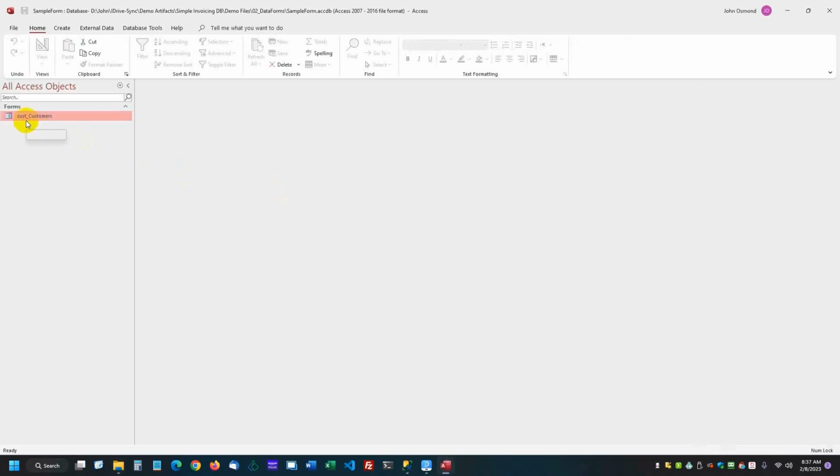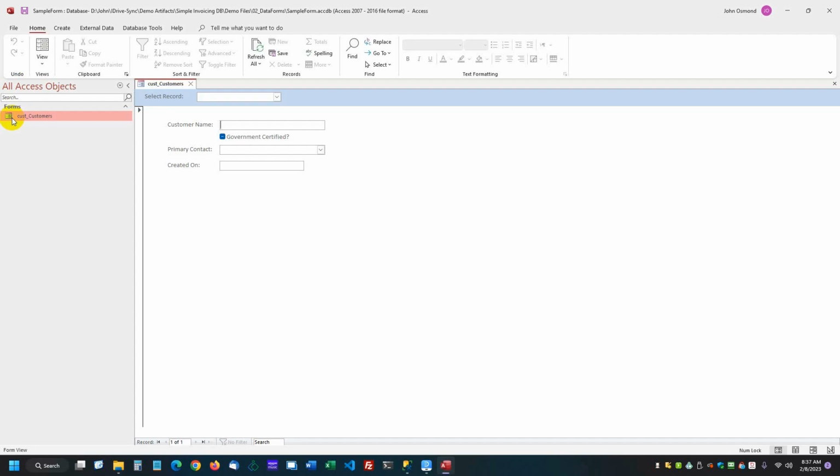And I just made a form based on the customers table. Now notice there's no table link in here. It says all access objects. So let me go ahead and open the form. And once the form is open, it's a blank form. And by the way, I would write a custom ribbon for this so that I have things like edit, delete, add new, navigation stuff up in the ribbon. I can even make ribbon menus so that you can have special commands or reports associated with the customer. I also just realized I didn't update the caption to this form. This should actually have that part trimmed off, but that's not a big deal.